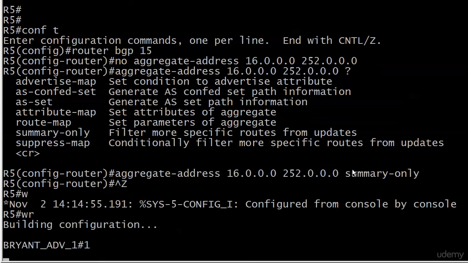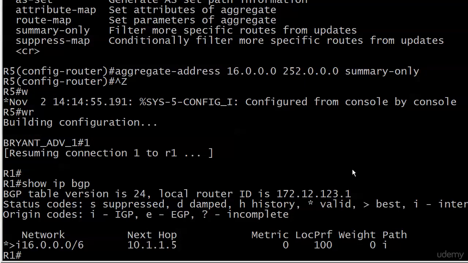Now let's hop over to router 1 and see what we see. And look at that, already the change has taken place and those individual routes are now gone. So again, nothing complicated here. You've done this a million times as far as the actual route summarization goes. If you haven't done it for a while, practice it a little bit. It becomes second nature to you again. The key is remembering that with BGP, unlike all the other protocols we've used, the more specific routes are going to be advertised by default along with that summary. And now you know how to get rid of those individual routes.